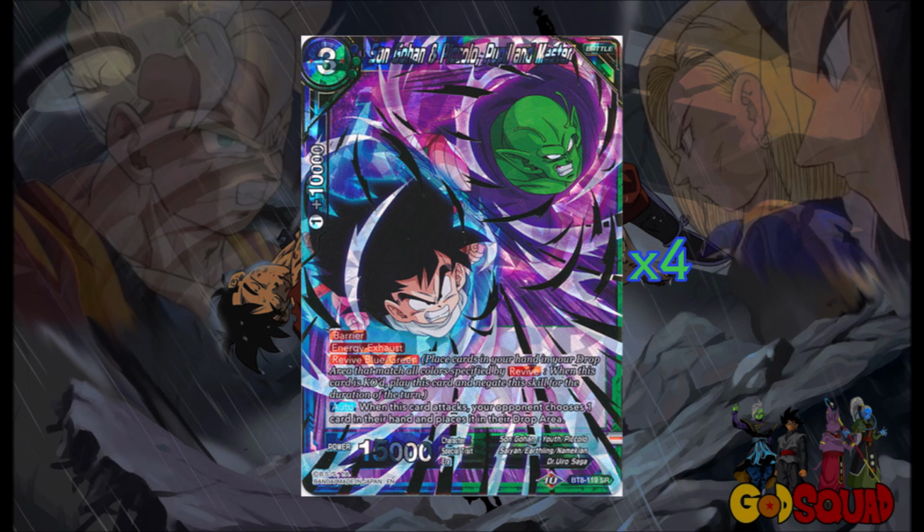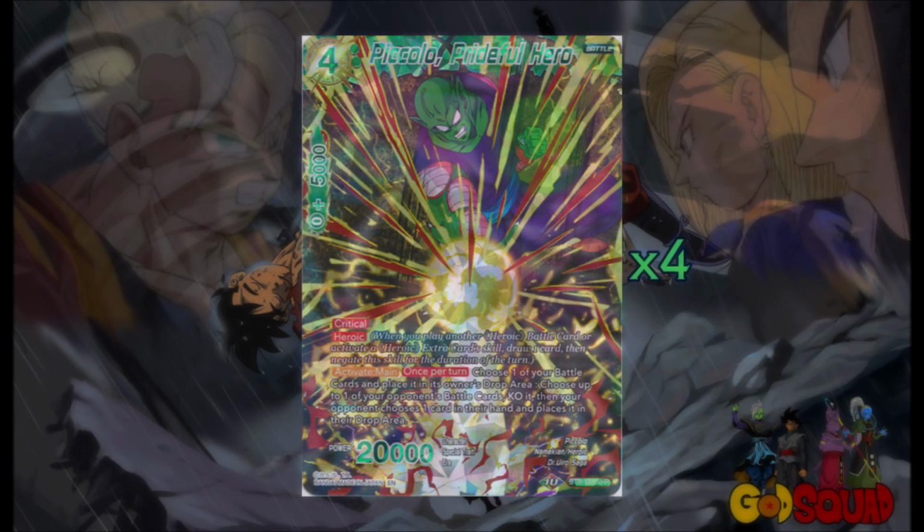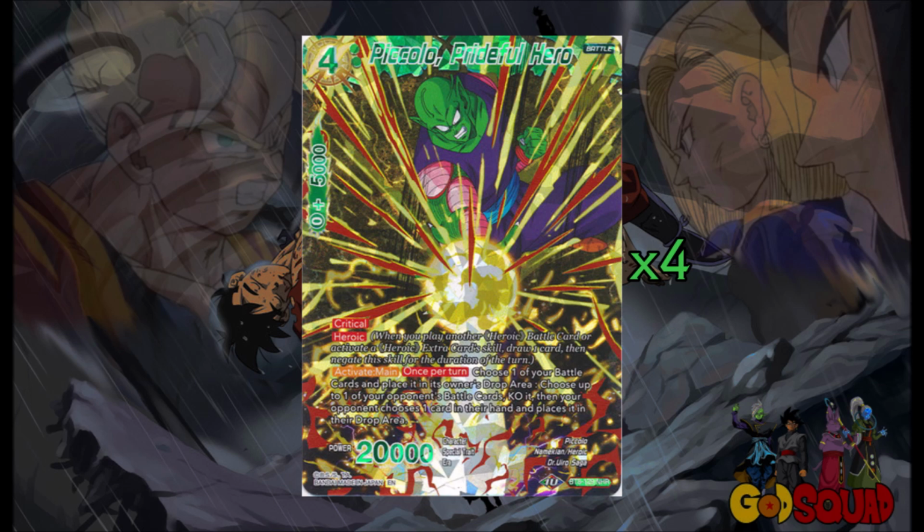Using this card to not only KO whatever battle cards your opponent successfully is able to play, but it also allows you to force them to discard a card as well, so it's a really nice trade-off with this card, and having barrier just makes it so much easier to play this card without any hassle. Next we have Piccolo, Prideful Hero.